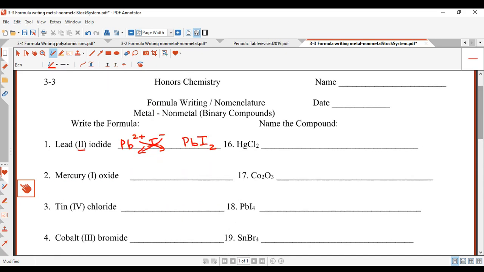With the right-hand side, we're going to have to figure out what the charge is for the transition metal, and then put that in parentheses as a Roman numeral. So here, if we look at mercury, to figure out its charge, we have to look at chlorine. Chlorine's charge is -1, so nonmetal's charge will always be the same, times 2. And then there's only one mercury, so we're just going to put X. For this to be true, X will have to equal 2. So this will be mercury(II) chloride.